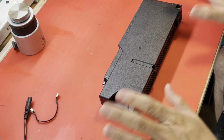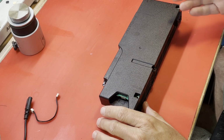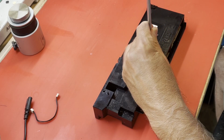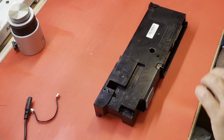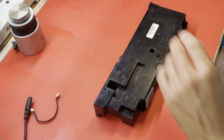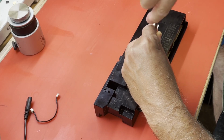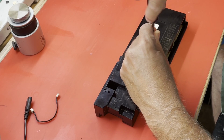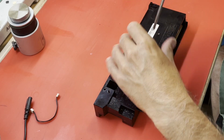I need to say, if you're not familiar with working with electricity and high voltages, please do not open up your power supply. It is dangerous, and it may very well hurt you. There is 400 volts DC inside one of these when they're running. Not to mention the 120 volts AC if you are in North America, or probably more like 240 in some other countries. So please don't do this.